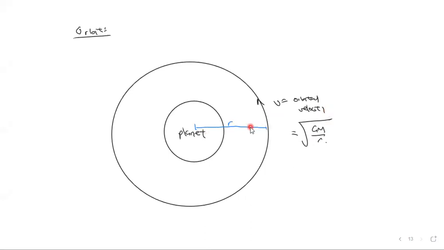If you determine you want your orbit to be at a particular altitude, then you have no choice with regards to orbital velocity. And it might also be clear from the formula that as r goes up, your orbital velocity goes down. So orbital velocity increases as r goes down. The closer you are to the planet, the faster you need to orbit in that sense. The further away you are, the slower you need to orbit.